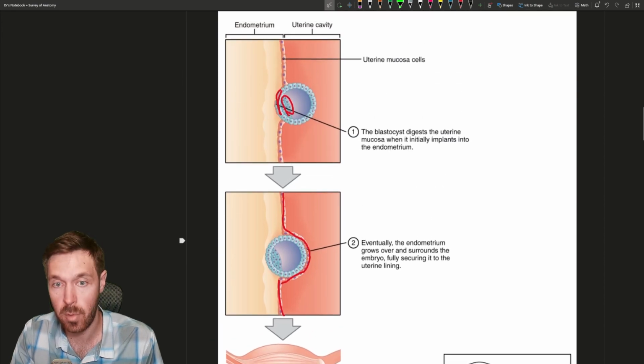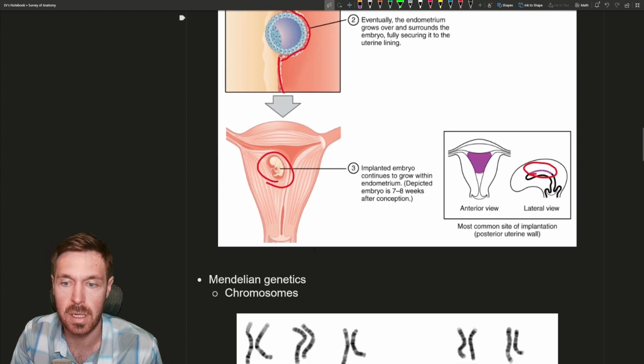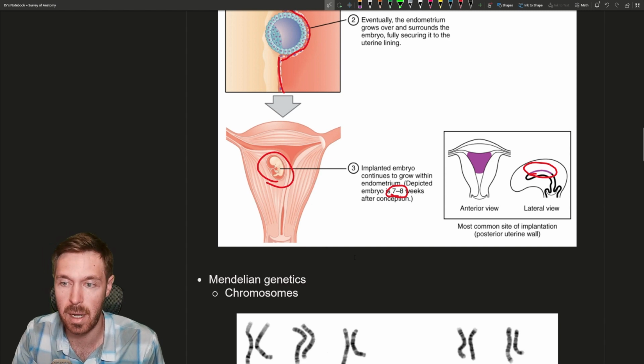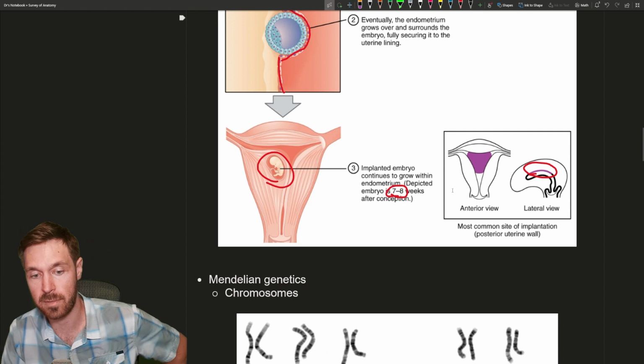So that's embryonic development. Now, I know I didn't go into too crazy detail. And also, I didn't talk about the sexually indifferent stage too much here, which occurs right at 7 to 8 weeks. So you can go into a lot more detail on some of the topics here. But this is just a general overview of what happens post-fertilization.